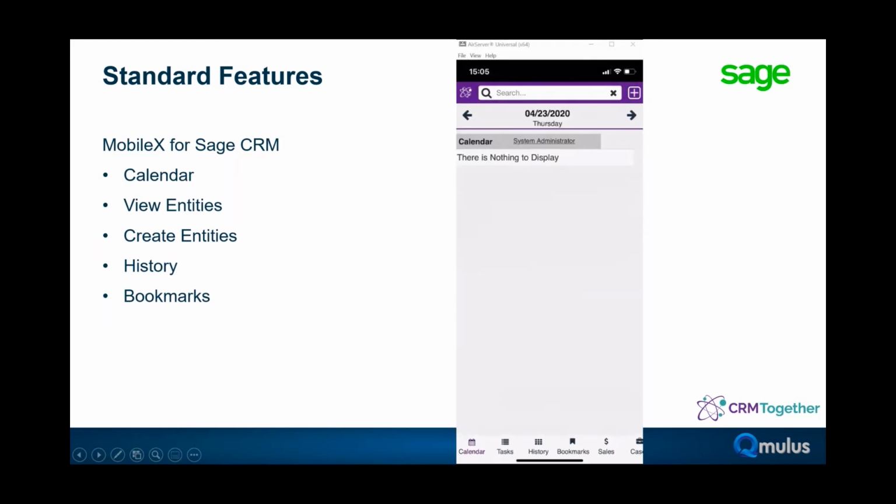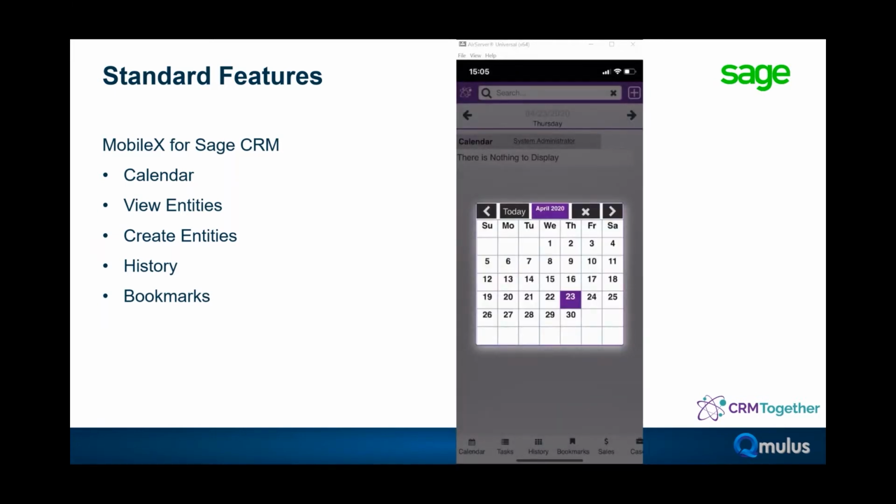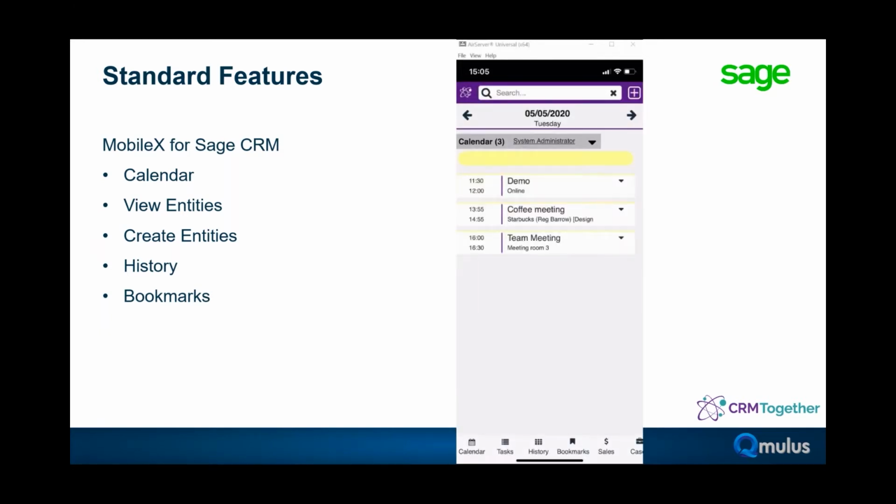We've the calendar as well. So we're just going to change to the 5th of May, which is today. And you can see then you've got your calendar information displaying here. And this is linked directly to your CRM calendar. The system itself does require a live connection to the system, but everyone's got this these days on their 5G systems.